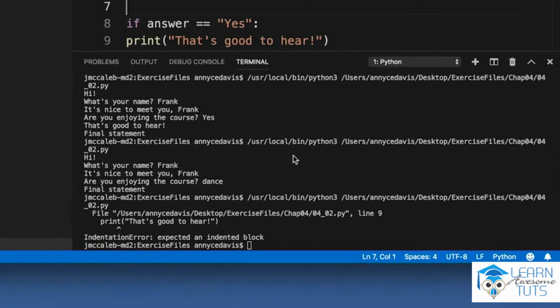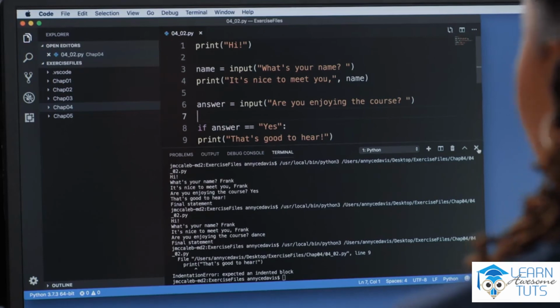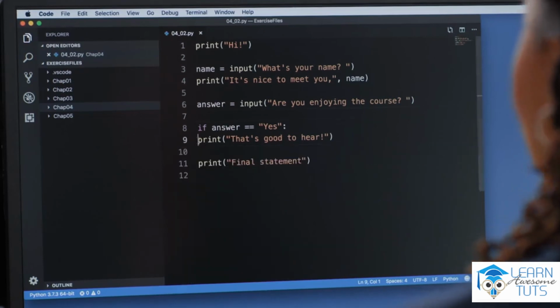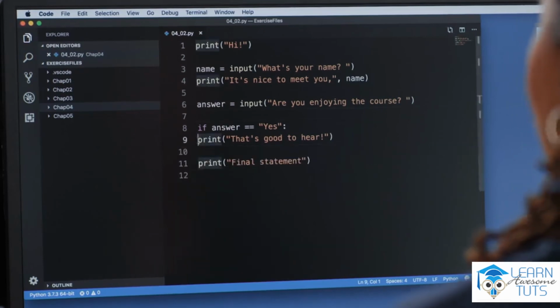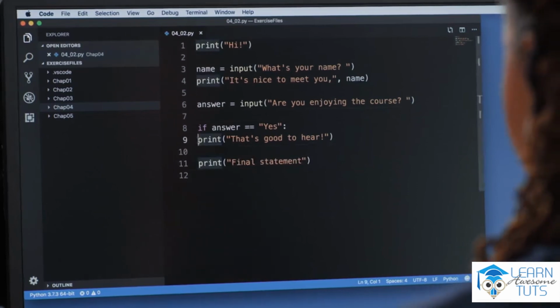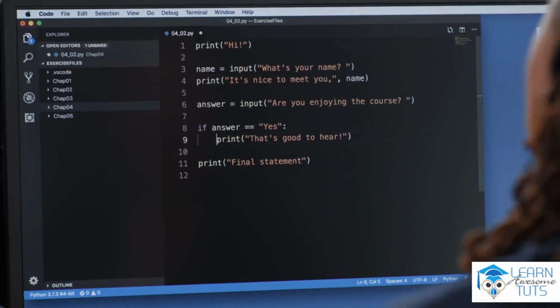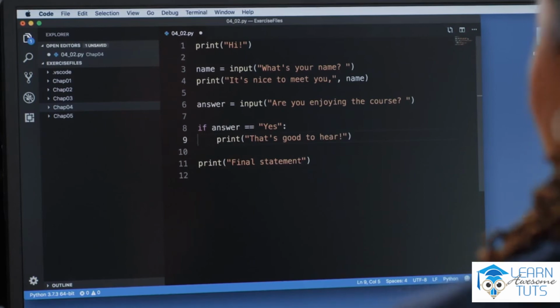This time we get an error, an indentation error. That's because Python requires the indentation so that it knows what code belongs to the if. It's standard in Python to use 4 spaces for doing some indenting. If we come back here to our code, we can close this down. We can use the Tab button to add 4 spaces to our code. When we click Tab, the IDE automatically converts this to spaces for us, which is pretty handy.